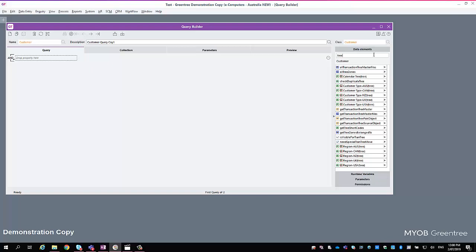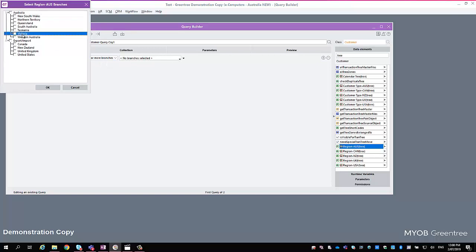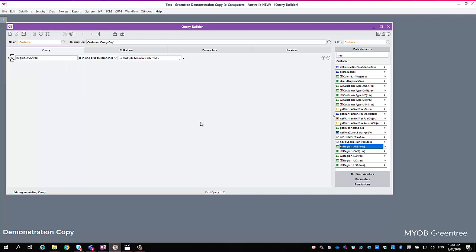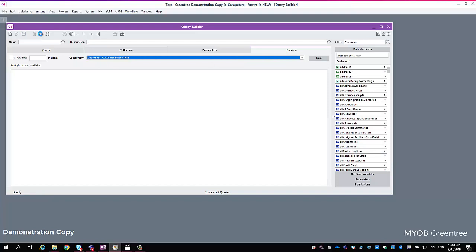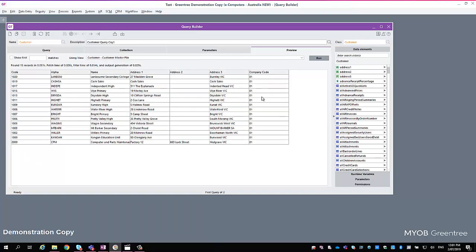In the instance where in the past we may have used jQuery or Explorer, you couldn't do that. I want to bring in this region. So again, just using the drag and drop, be familiar with this kind of selection. I'm going to look at Victoria, for example, in terms of a state, and all my export import customers. Eventually get it right. I'll save that, and I'll run it on that. And now I'm limiting it down.